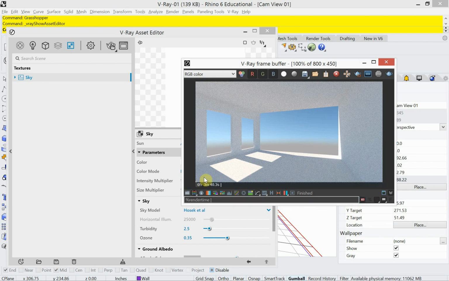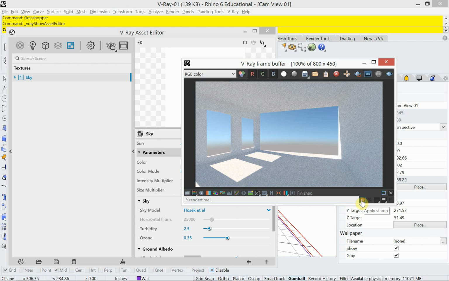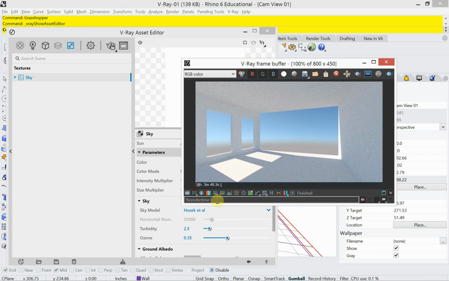The rendering didn't take 3 minutes 40 seconds, but we were in the interactive mode for that long. This is going to become more helpful when we go to a production rendering. While I'm here, how do I get rid of that render time? Well, I can click on that Apply Stamp, and when it's black like this, I can erase what's there.